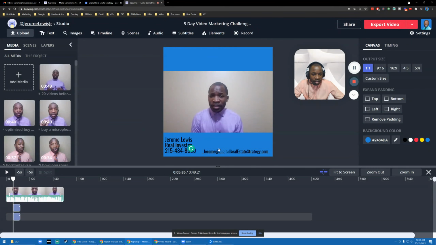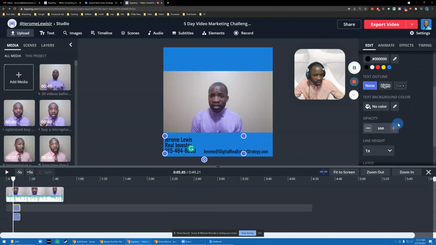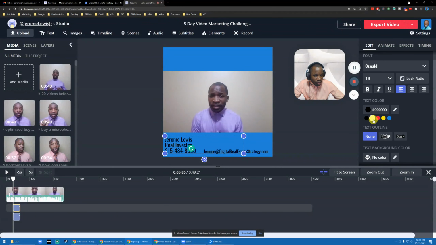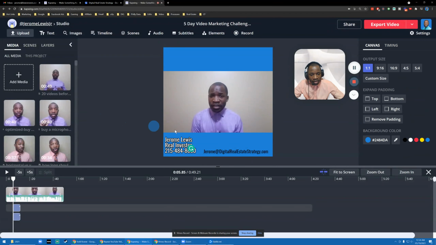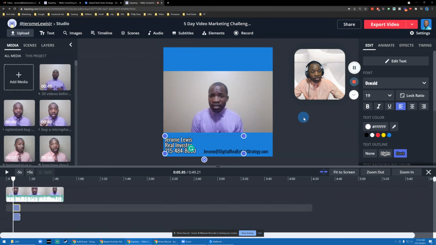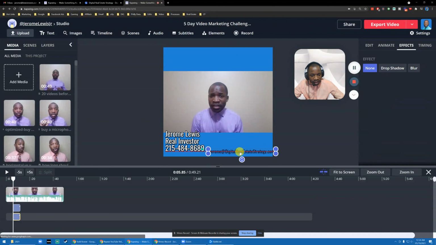Now, what I want to do is change the colors. So I'm going to change this color, and it's pretty simple. You click on it, and you get a bunch of options over there. I'm going to change that color to white, right? So now it's looking a little bit better. It's popping a little bit more. Something else that I like to do is add an outline. So there we go. The outline makes it look a little bit better. And furthermore, with a lot of my content using the software, I like to add the effect of a drop shadow. So that looks a little bit better. So you can see in real time my video is coming to life. We're editing this video. So that's my name, my title, and my phone number here.